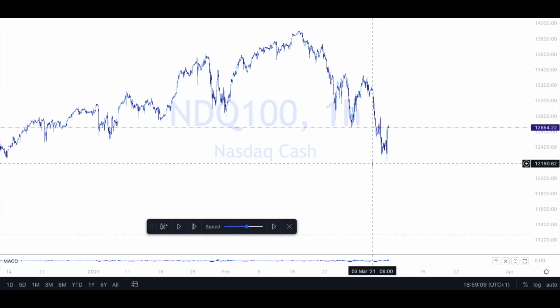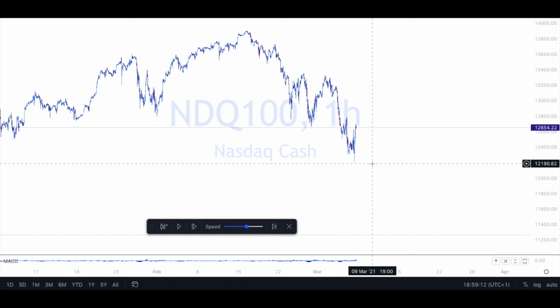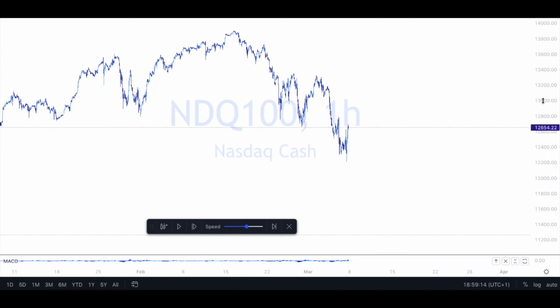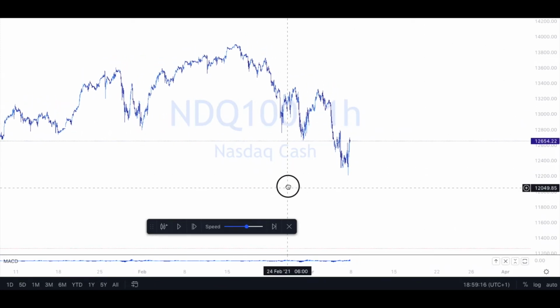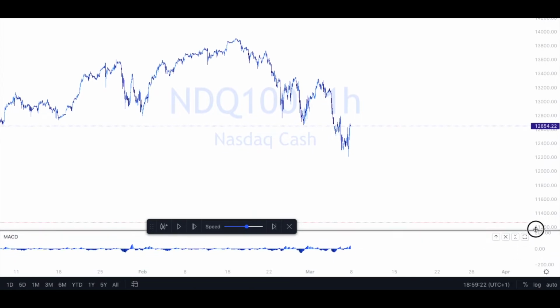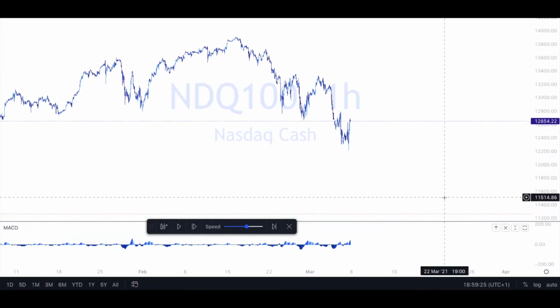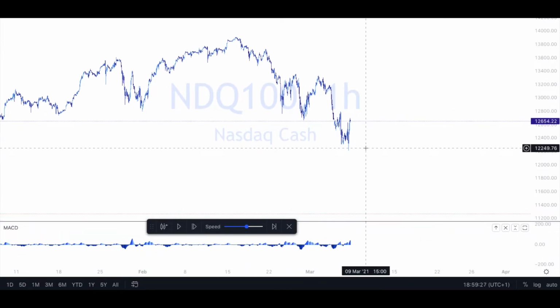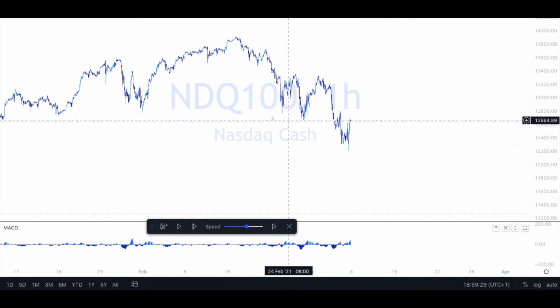And the first thing that we're going to do is look for a trade. First things first, let's figure out the trends and where everything is. Let's figure out the MACD because I use that when I trade. And we can see this is in a downtrend on the hourly.